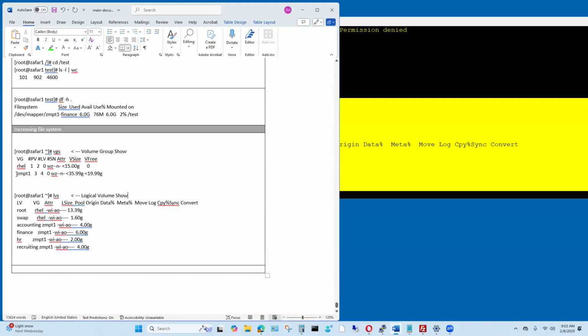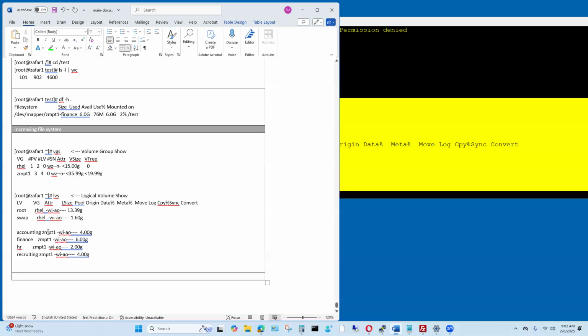Let's concentrate on ZMPT1. This is 3 physical volumes, meaning 3 hard drives, and 4 logical volumes. We are worried about ZMPT1. So 4, right? 1, 2, 3, 4, which is correct. 4 and 3 physical volumes.